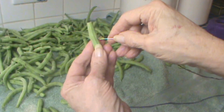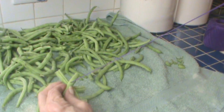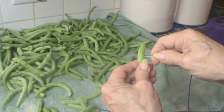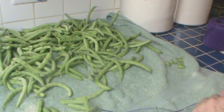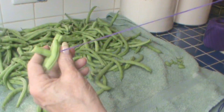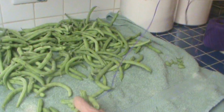Now the rest of this is pretty simple. You just run the needle through and pull it down. You don't necessarily have to pull them down really tight. You do want a little airflow. But as long as you just don't pack them, there'll be enough airflow for them to dry. So I'm going to go ahead and break these and string them up. And then I'll be back.